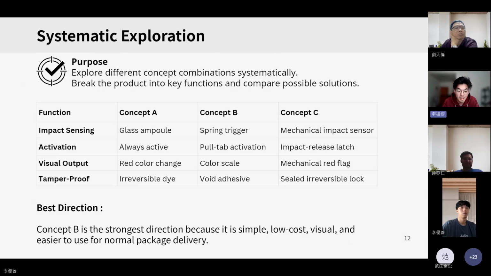In the slides, we compare 3 possible concept directions. We divide the product into 4 main functions: impact sensing, activation, visual output, and tamper-proof feature.